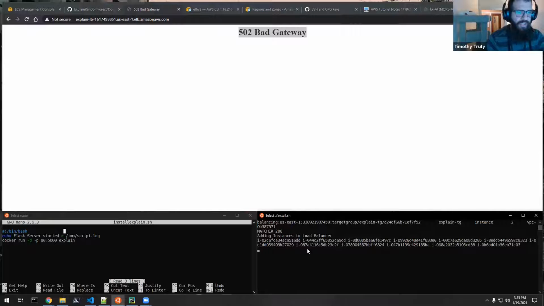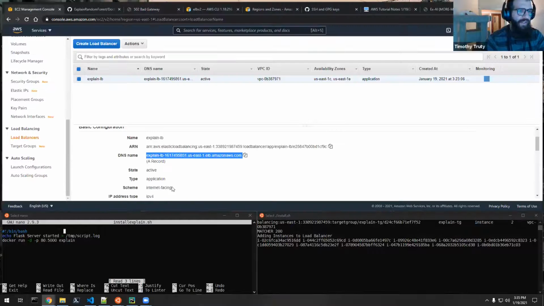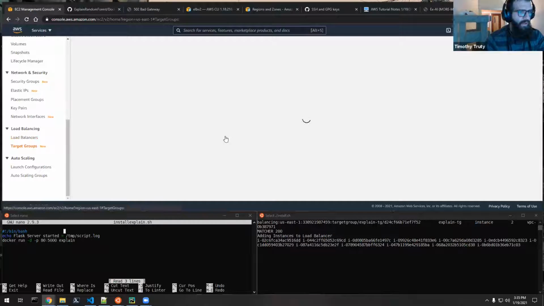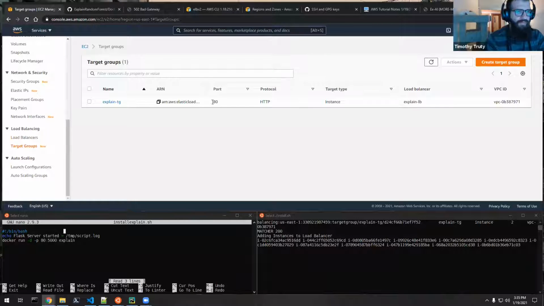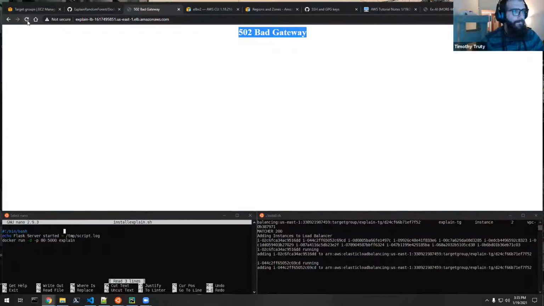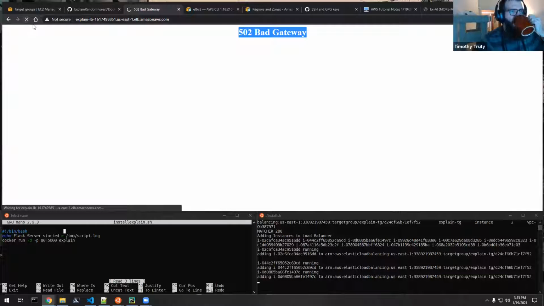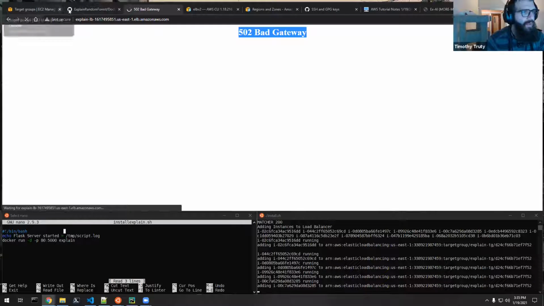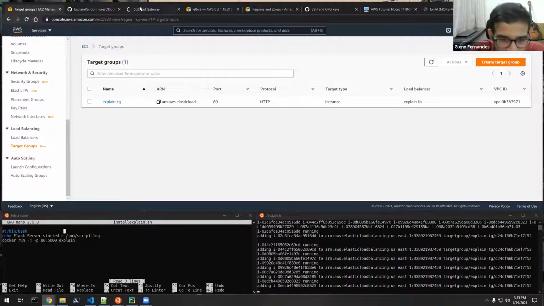So yeah, let's wait until it's done adding the instances to the load balancer and then test. Yeah, because I think what happened is because I'm creating the new target group, it kind of screwed everything up. Yeah, it's adding all the 12 one by one.